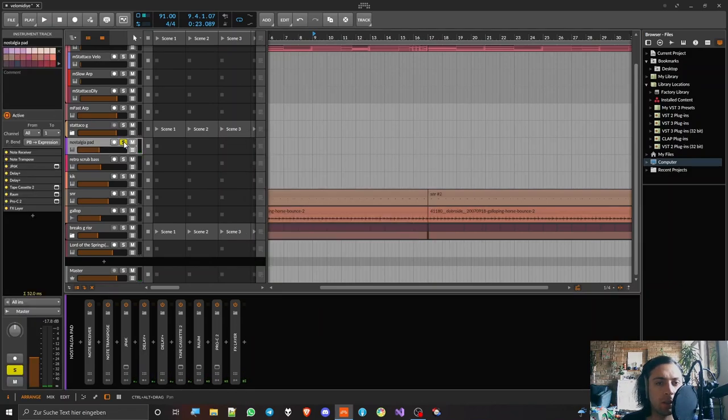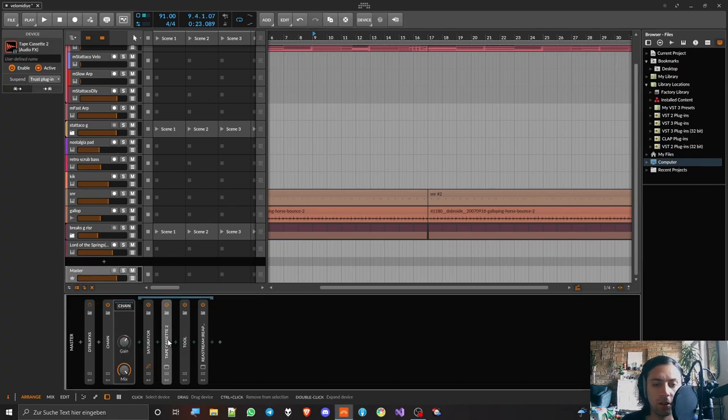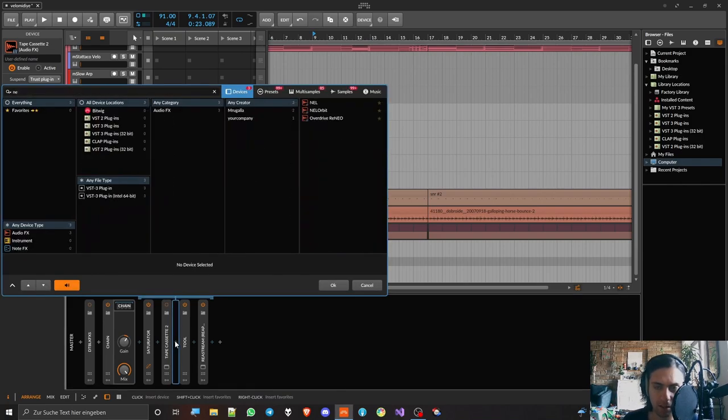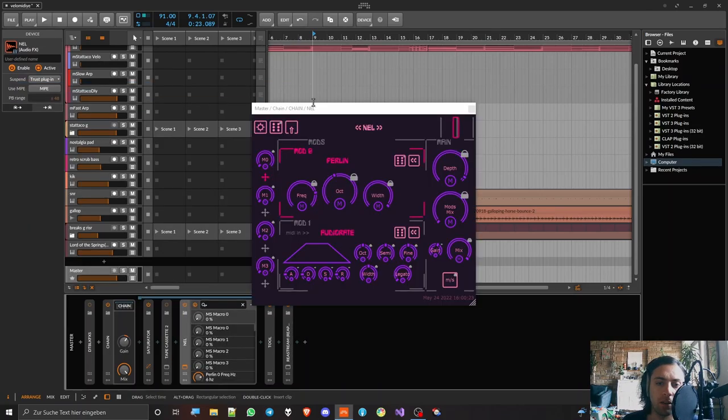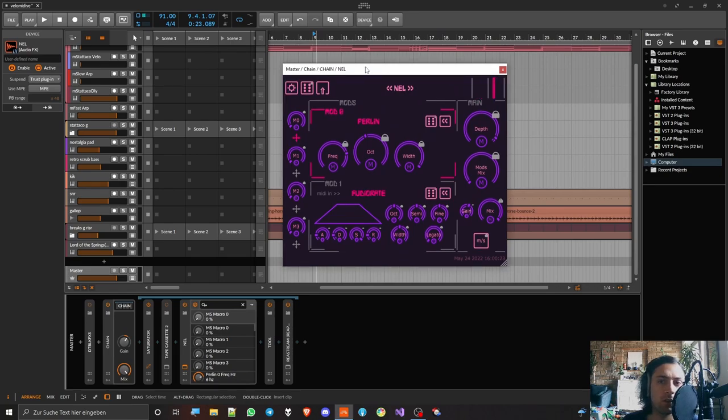I wanna take a quick moment and compare this plugin with the plugin that I released myself, which is called NEL. So let's take this off the master channel again and instead use NEL. And now, sorry to the developer of Tape Cassette 2, but you know I make plugins too, so I wanna compare now. So this is called NEL. And recently someone said that they didn't even know NEL yet. So I thought it's worth it to mention this plugin again, which is the first big plugin that I ever made. And it's also a vibrato. On this sound in particular, it sounds like this.